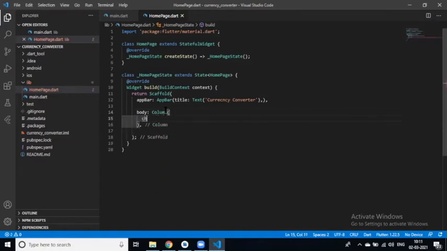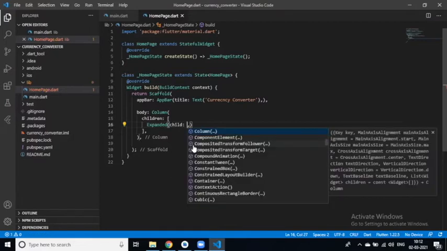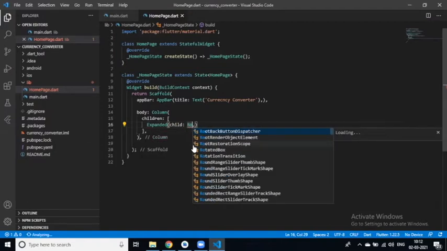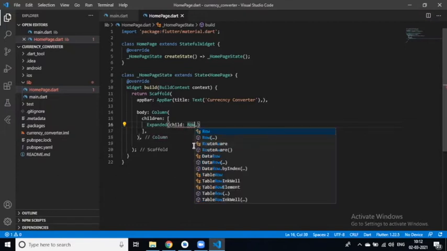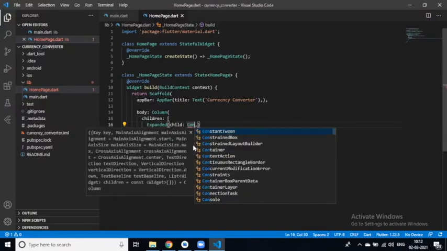So column, then children, and in these children, the first widget is expanded. Then expanded, then child is row, or column.